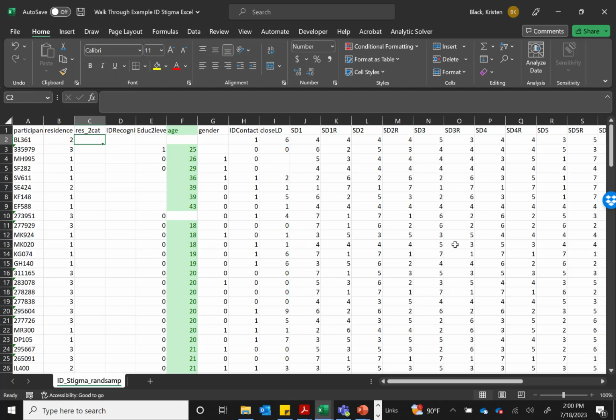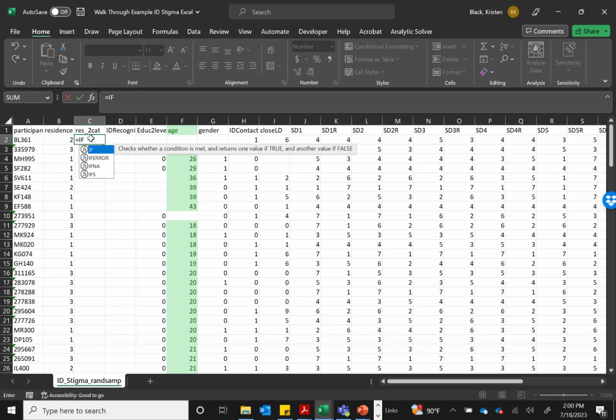for another group. So one way to do this is to use an if-then function where I again start with an equal sign, meaning I'm doing a formula, and I'm going to say if, and I need to figure out what my condition is. It's going to do a test to see if a condition is true, and then I'm going to tell it what value to give if that condition is true and what value to give if it's false. And so we're going to see if this value for residence is equal to 3, which was signifying someone being in the United Kingdom. And so if they're in the United Kingdom, we're going to give them a value of 1.